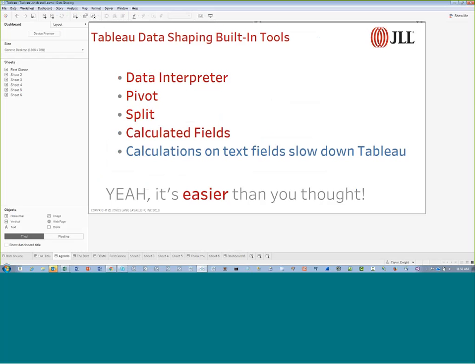This workbook and the recording, of course, will be available to everyone. By all means, if you are using Excel spreadsheets that come from Excel whizzes and people who create complex Excel workbooks, I invite you to use the data interpreter. It is pretty smart. Once again, the caveat is that it doesn't get everything 100% right, but it is pretty intuitive, and it'll give you a leg up when it comes to formatting data ideal for Tableau. And if you're having challenges creating some visualization, sometimes the shape of your data is the answer to the challenge.